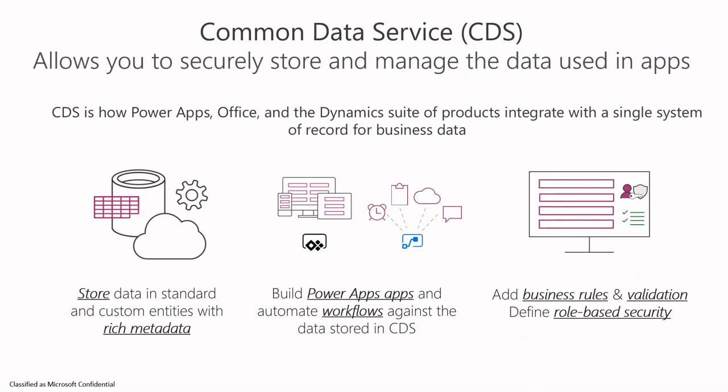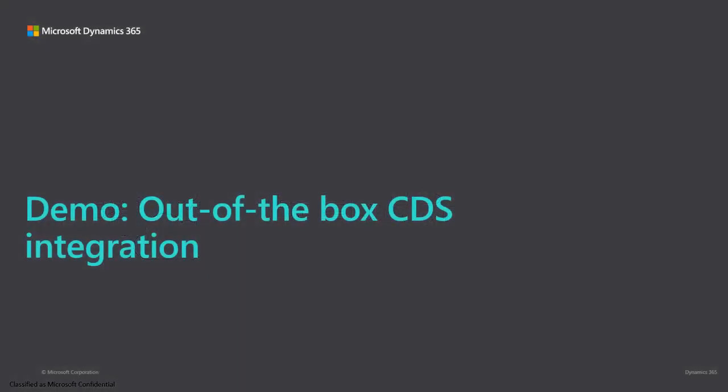When speaking about Common Data Service and Common Data Model, it is the way and the place where your various Dynamics and Office products will integrate in a single system where all the data will be available. Here you will store your data in standard and custom entities. You can build Power Apps and workflows against this data. You can also use some business rules and validation to perform business processes. So, to not speak too much, let's go to the out-of-the-box CDS integration.